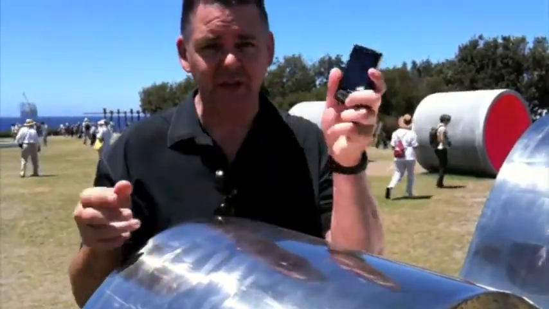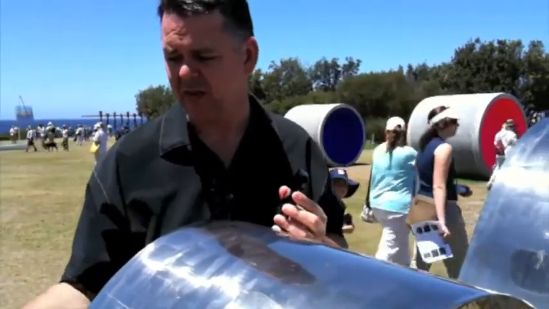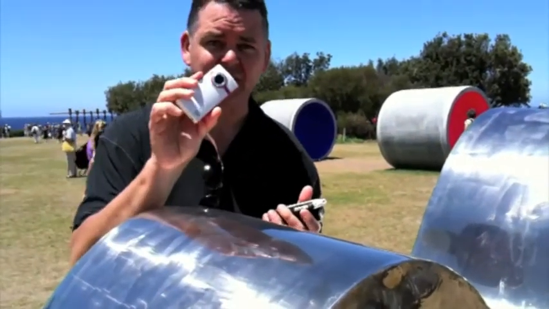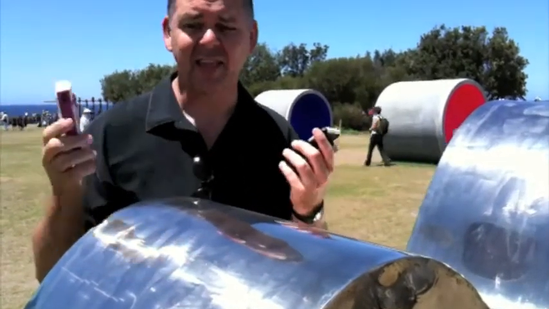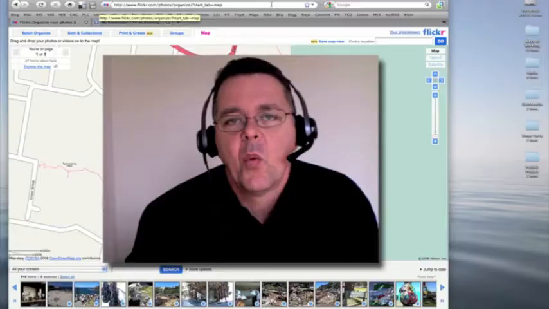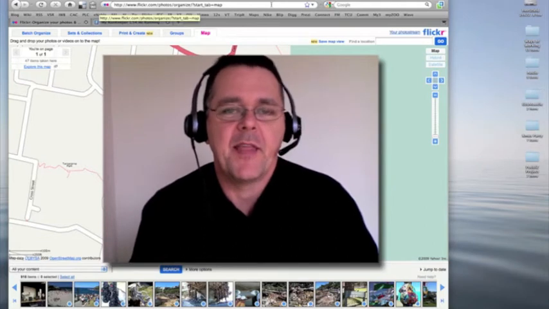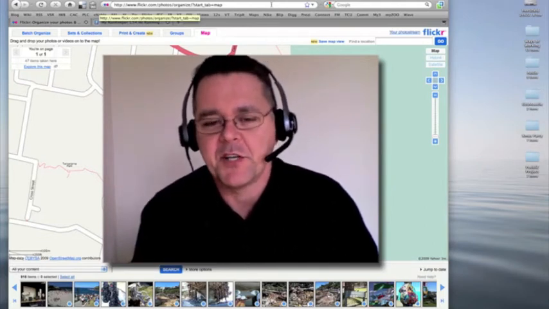And whether it's a phone like that, which is just a Nokia, nothing terribly special, or one of these fancy iPhone things, or even simply something like a flip video camera, which is a couple of $100. These are not expensive devices, and the interesting thing is that most of your kids already carry them. When you take kids out into the physical environment to actually experience something, and they take their phones with them, there's a couple of ways you might make the experience richer.